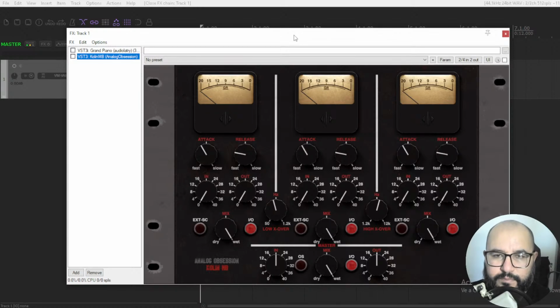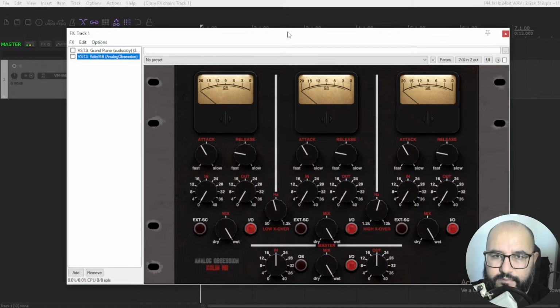The VST3 was made, I think, in 2007, around that time, and the VST3 plugins are more CPU friendly than the others. Also, the VST3 plugins and instruments have more outputs, and they are ready for either a stereo or mono track.